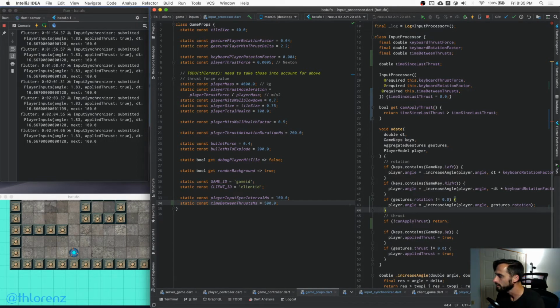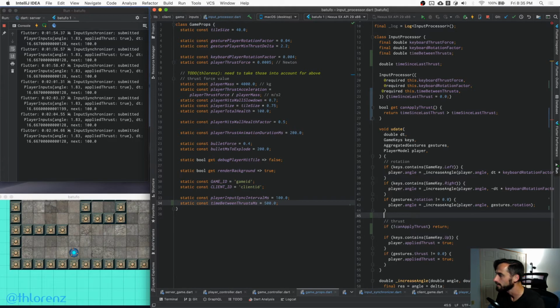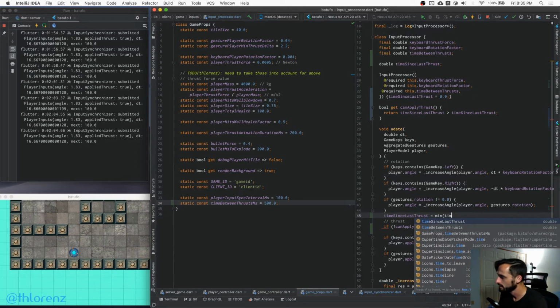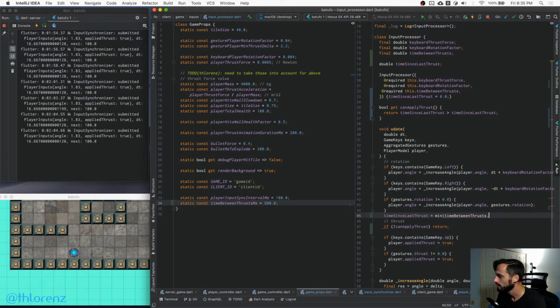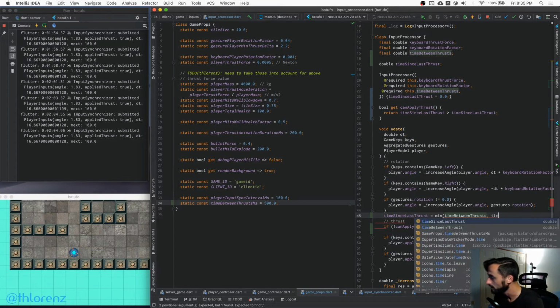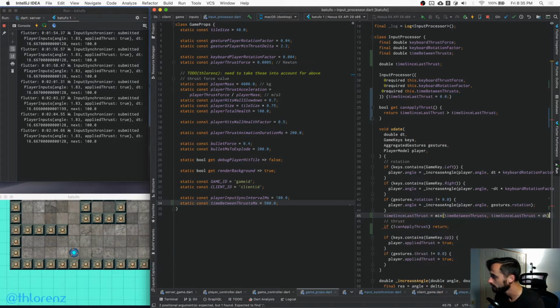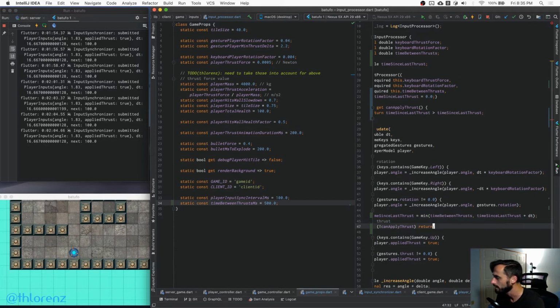Basically, we have to add dt to this, right? So we say time since last thrust is, and we do the same thing. We don't want to overflow here. In this case, it's going to be min of time between thrusts and time since last thrust plus dt. All right.